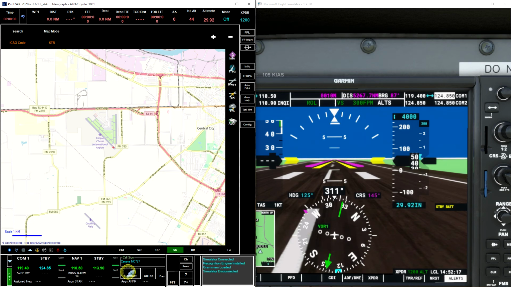Something wrong. Let me disconnect and connect again. It's taking a long time to connect. I think if I were to close it and come back in, that might help it to connect again.